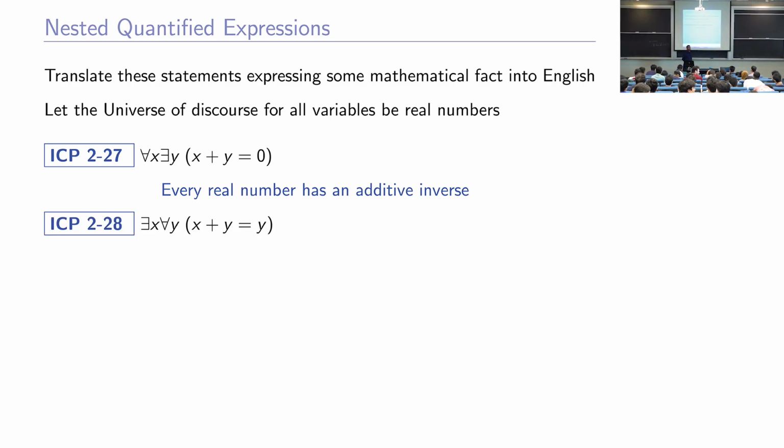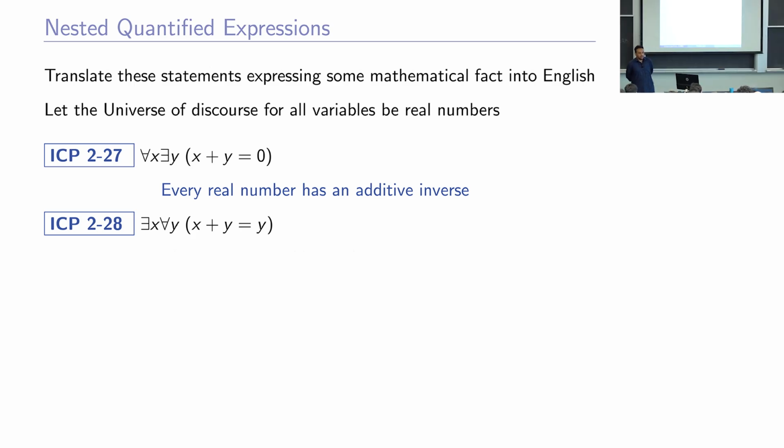Let me just answer the question first, and then we will begin the others. The question is a very good question. It says, why didn't I specify where this x and y are coming from, where these numbers are coming from? If you remember, I told you earlier that the universe of discourse is a very important concept. You have to be clear about it. If you think there could be confusion, you have to explicitly state it.